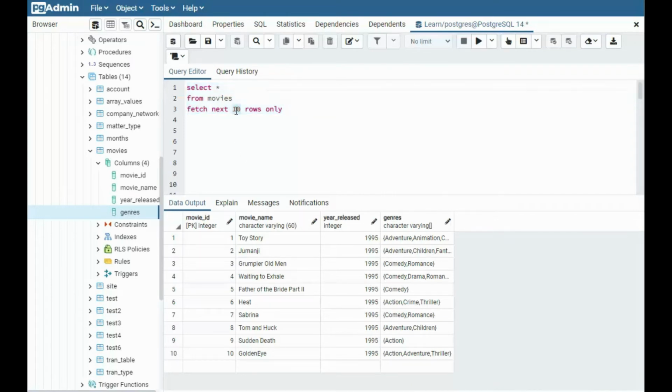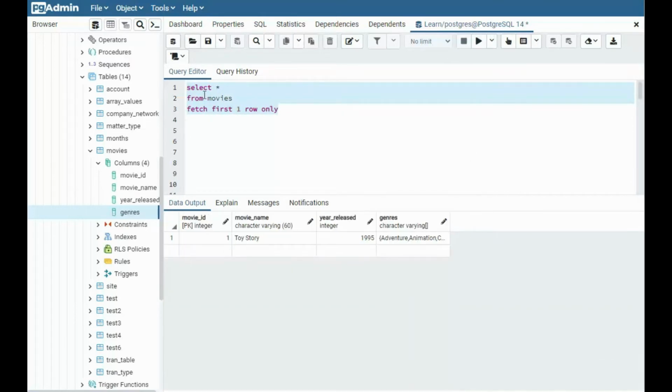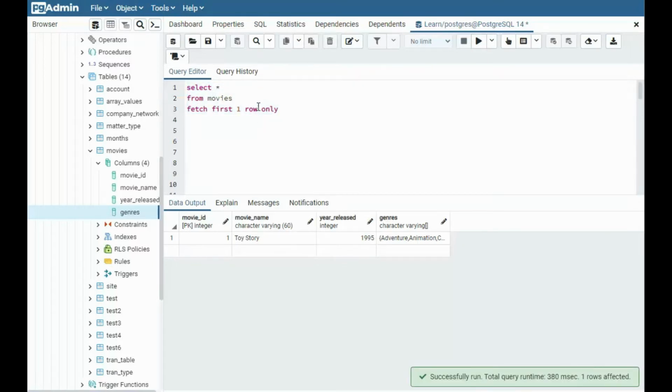Now by default, if you don't give me a number here, then you're going to get back one row. So the default is just one row. Notice here I'm saying select star from movies, fetch first one row. Notice no S at the end. Now you know I can execute it this way. This is one way of doing that. I can actually come over here and call that rows and execute that. And I can also remove the number. All of those are just defaults.